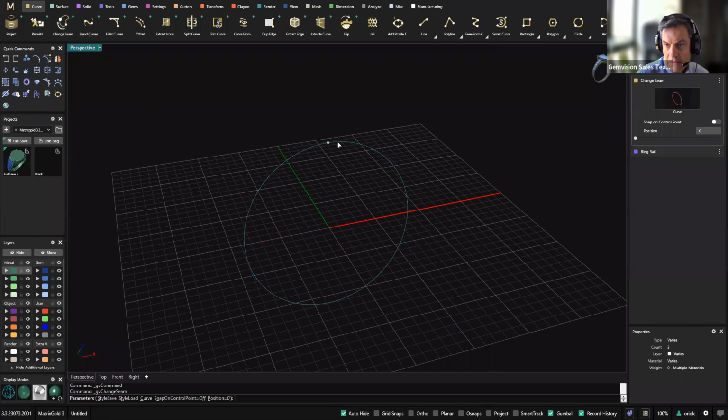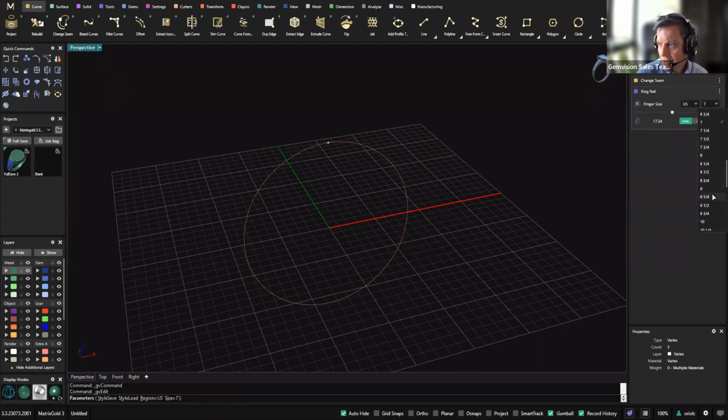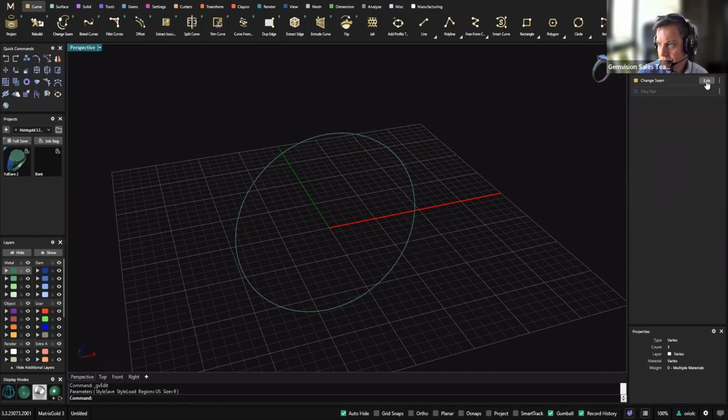This is the seam. We always have in MatrixGold the seam at the very top, but now you can also move it away and still keep it parametric. So now I have it just at the bottom. I can still keep changing the ring rail size and the seam, and you will see that it is still at the bottom.